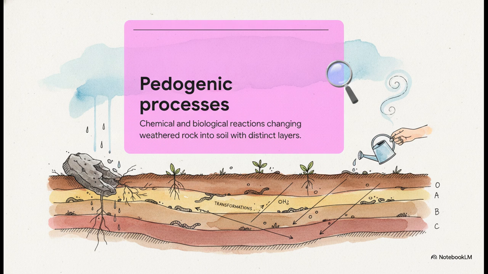And these processes are operating simultaneously. Sometimes one process will completely counteract another, or two might actually team up to achieve the exact same result. And get this, here's a fascinating fact directly from our source material. While all pedogenic factors contribute to soil development, no single soil is influenced by every pedogenic process. Instead, each soil is formed by a unique combination of additions, losses, transformations, and translocations, which is just a fancy way of saying the physical movement of materials.